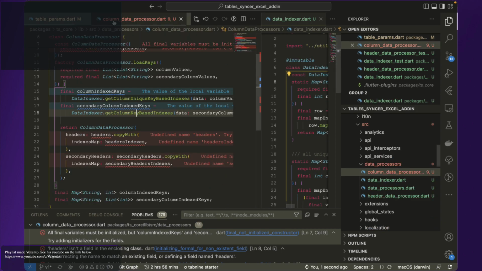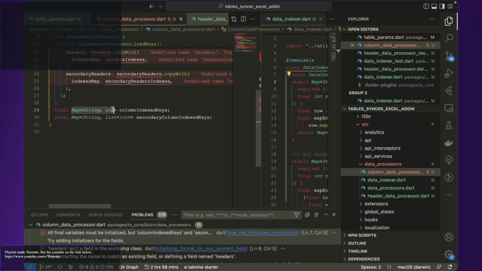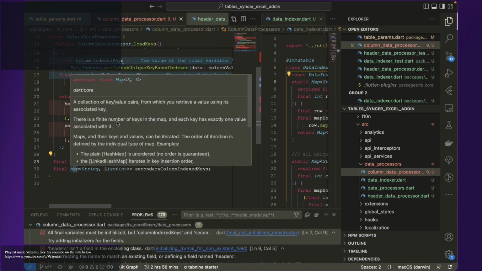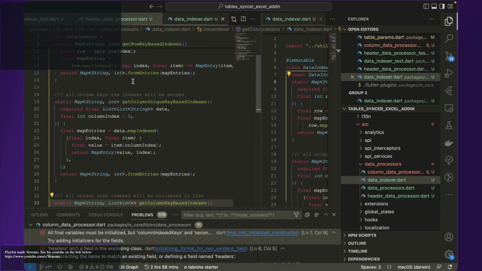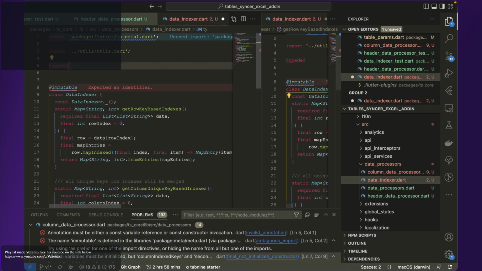Then I will also create, for example, a map here. Okay, and I will create typedefs here. Why am I creating this in data indexer? Because these typedefs are unique for these types, and I think it will be better placed here.